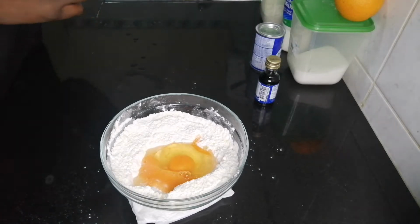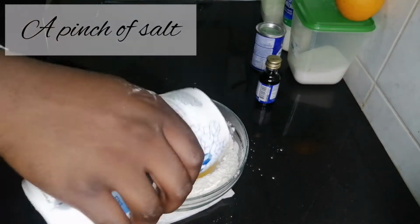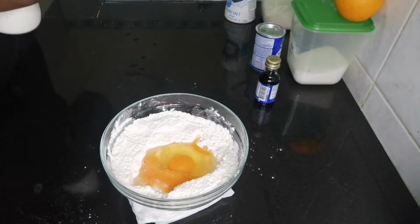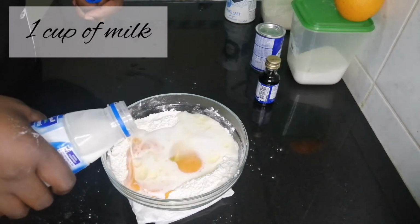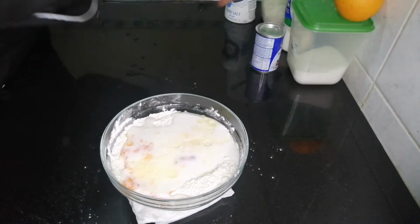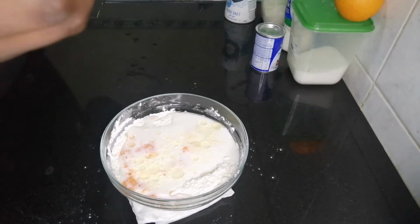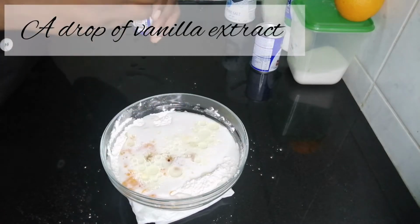Then you can add about a pinch of salt. This is where I add my salt, just a pinch. Don't use too much salt, just to balance out the flavor. Then you add about a cup of milk. Guys, don't use too much. We don't want the batter to be runny, and we don't want to have flat, very thin pancakes. So just use about a cup. That will be enough.